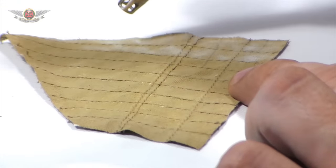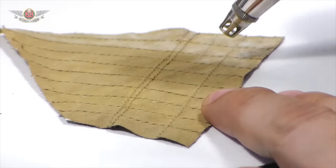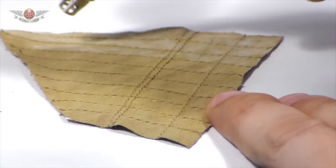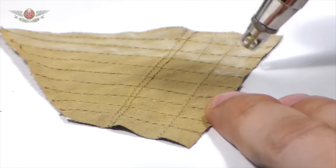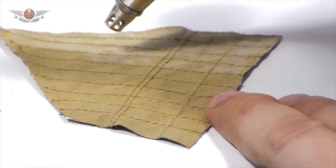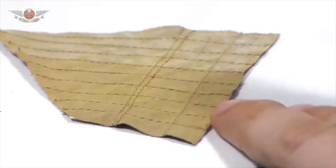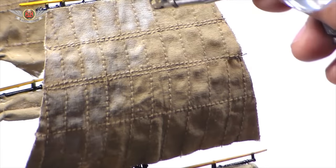I found the sails still very dark for Victory. So what I did was use a bit of off-white and with an airbrush just marbled paint the sails between the sewing lines, and that way just weathered and toned down a bit the sail color.